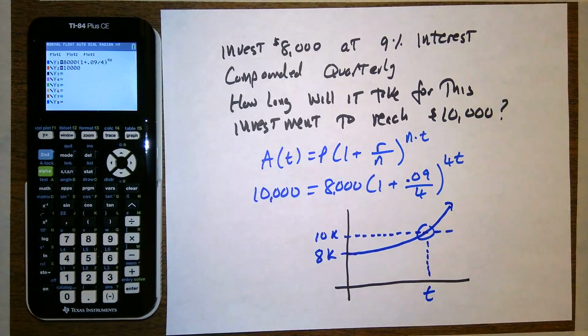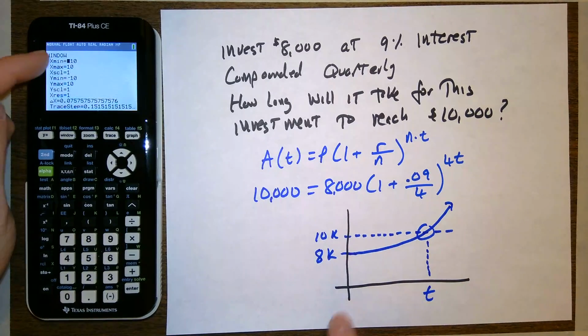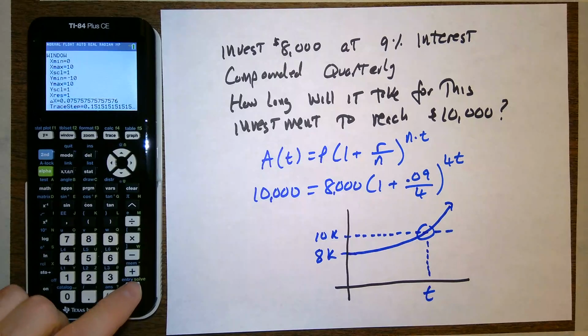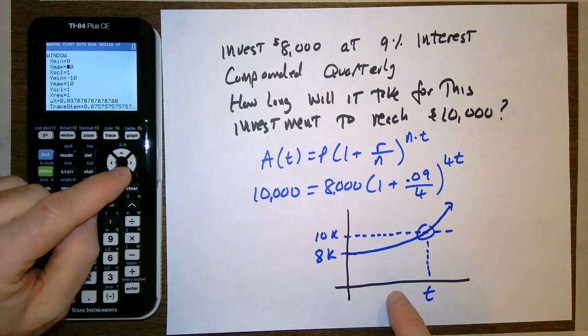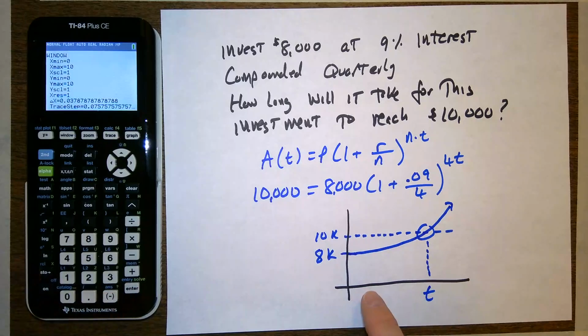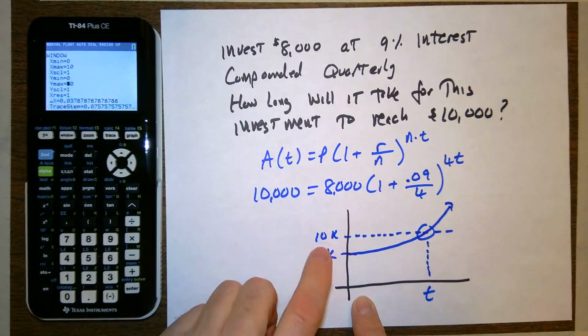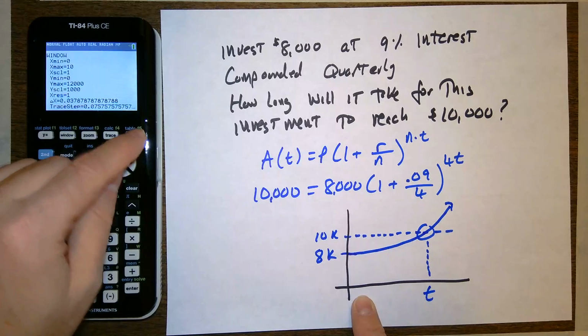So of course I'm going to have to change the window. Remember, don't be afraid to play around with the windows here a little bit. So x is my time. Well, negative doesn't make sense, so I'm going to start at 0, and I'm just going to leave it at 10 years for now. I think it'll be less than 10 years. We don't know, we're just guessing right now. Scaled in 1-year increments. My y is the money. $0. What's my maximum? Well, I know I want it to be about 10,000, so I'm actually going to go to 12,000, and I'm going to scale it maybe in 1,000 increments and graph this.